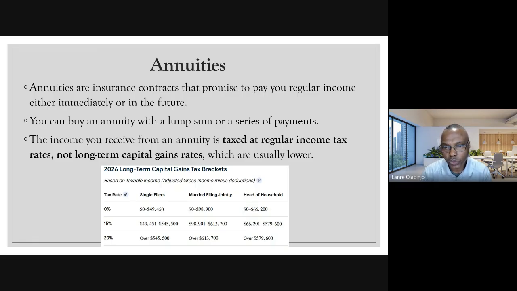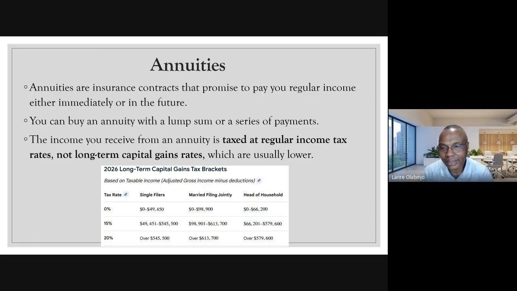And the table at the bottom shows, as I was speaking about earlier on, your tax bracket for capital gains. Income from capital gain is tied to your income, your adjusted gross income. So let's just look at some of the numbers. If you're married and filing jointly, and your income is up to $98,900, then the money you make from investing in the markets, you don't pay taxes on it, as long as by the time they put it all together, it's less than that. You pay no tax on your capital gains, which is good.